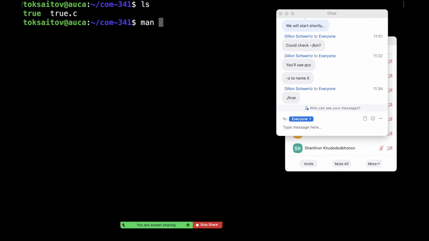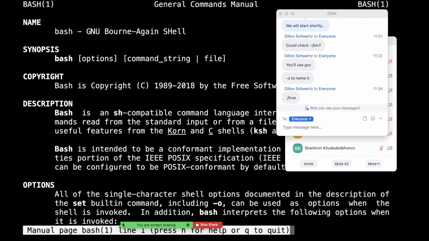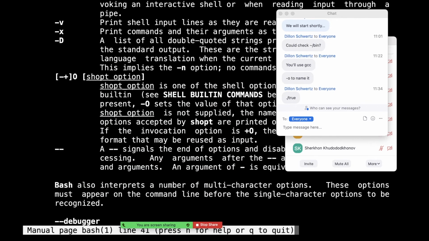In order to understand that, I will open once again the documentation with the main program for my command interpreter, bash. For that I will write man and bash. It will open a giant file. Bash is a very complex program, and we have a lot of documentation about it. Hopefully I will see the structured programming constructs that I'm interested in. What I would like to create in my shell is an infinite loop that will print some message on the screen, and I would like to know the syntax to do that. After opening the documentation, there is a lot of stuff that I need to scroll through, and I don't want to do that.